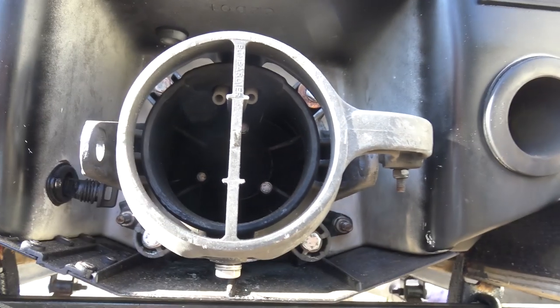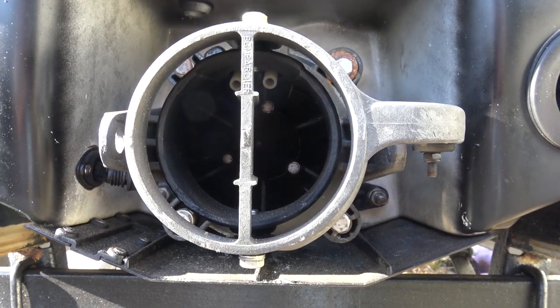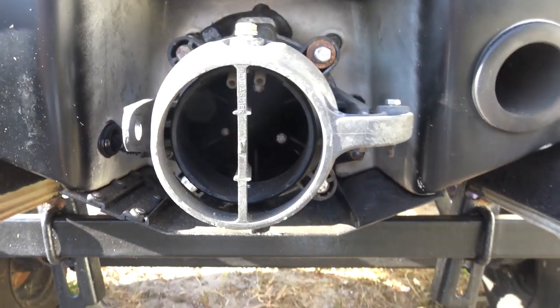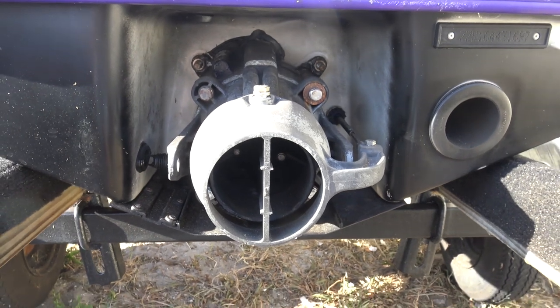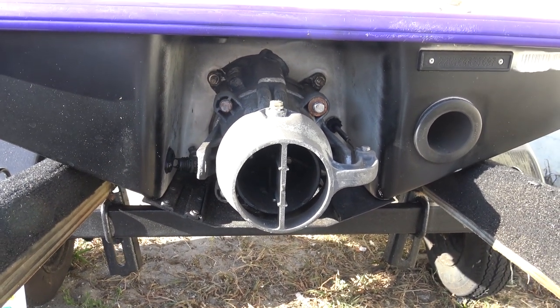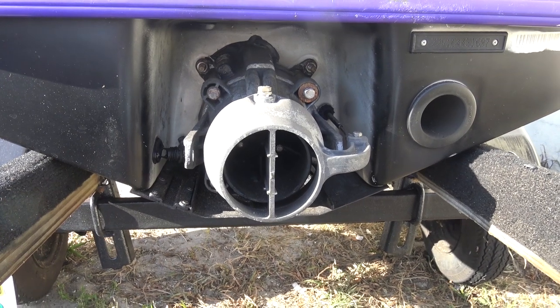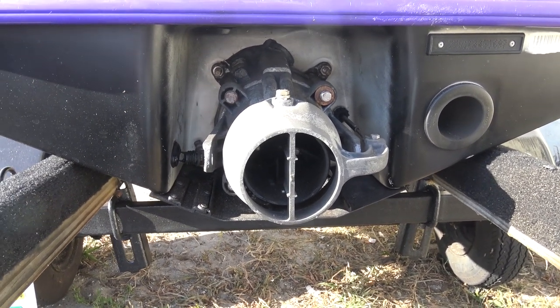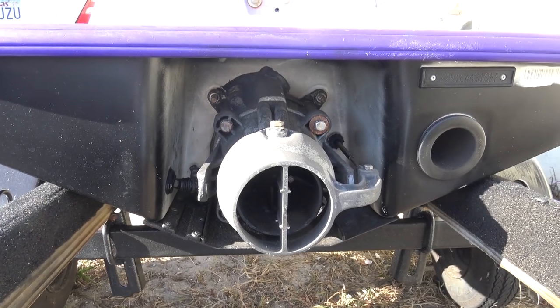Inside there's a fin that is bent. This is a plastic vane pump in here. I'll show you what I'm going to be rebuilding and why it's different than what I have on here now. Because if you're going to have this much power and this much work into it, you want to make sure this pump is going to be built to go out in a monster hole at the Sebastian Inlet and really keep up with the big guys.